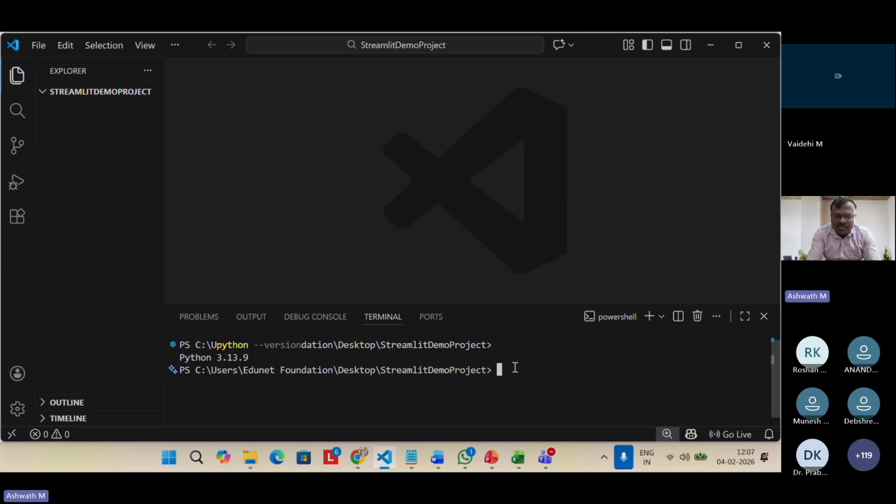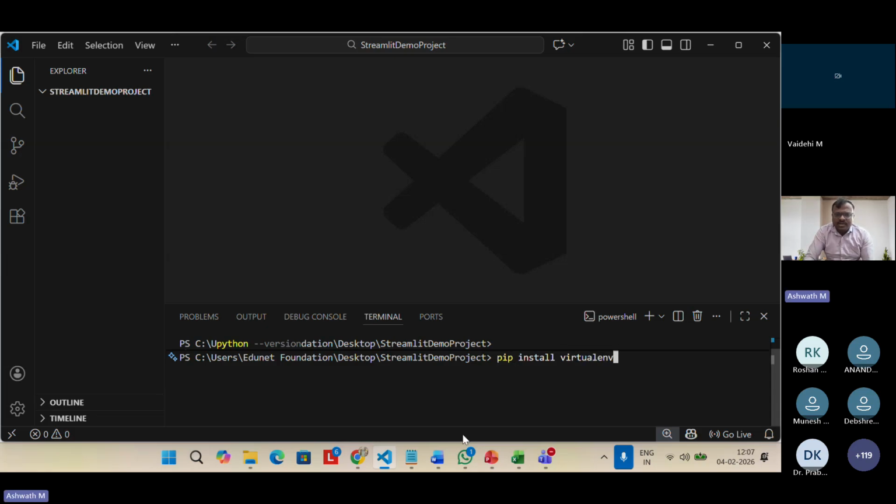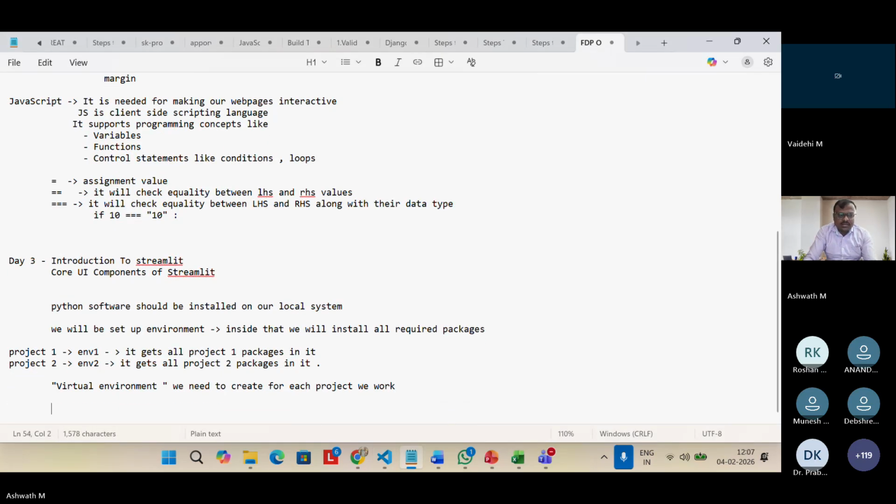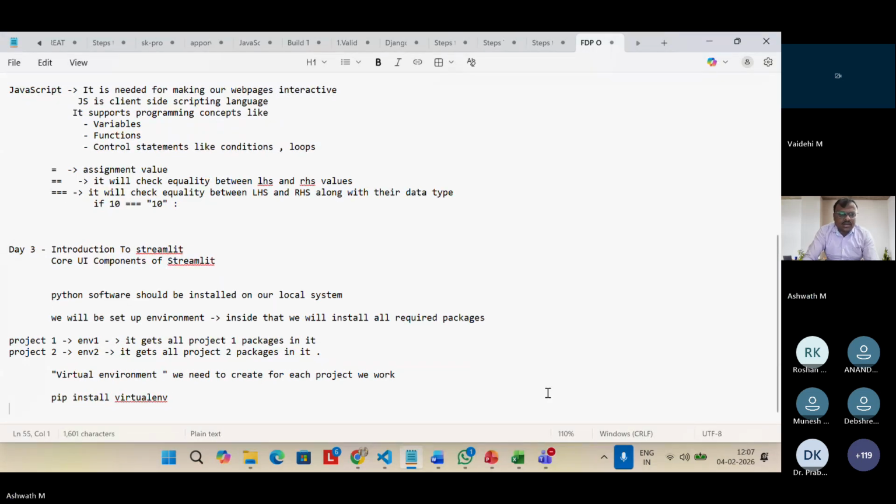First, we should run pip install virtualenv. So I will type this command here: pip install virtualenv.